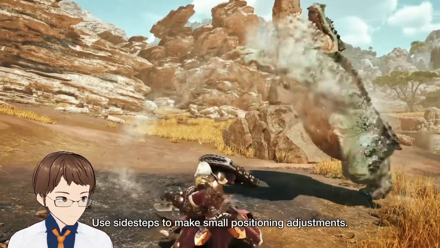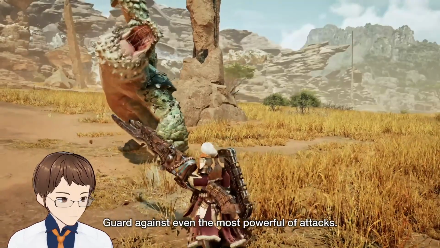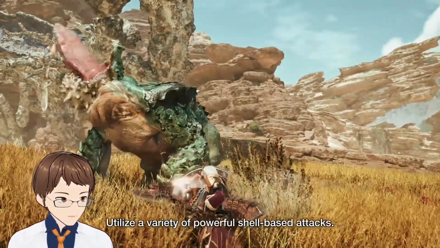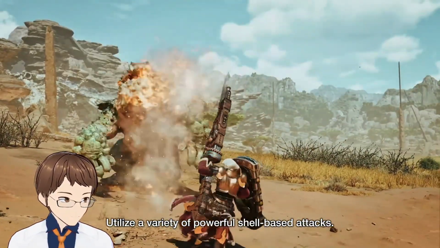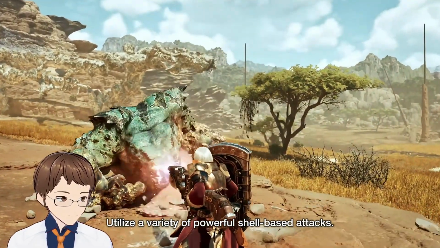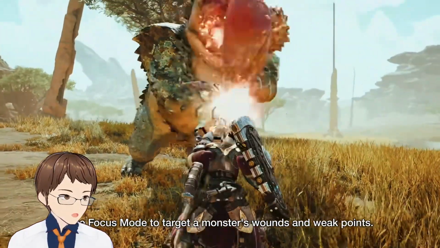It's kind of interesting. Ooh, that's a new move, I think. And attaching a DPS over time thing? Okay. Guard against even the most powerful attacks. Yeah, because you got a shield. So it looks like a guard point guard or a sustain guard while charging shell-based attacks. Ooh, that's cool. Okay. Whoa, that's different.